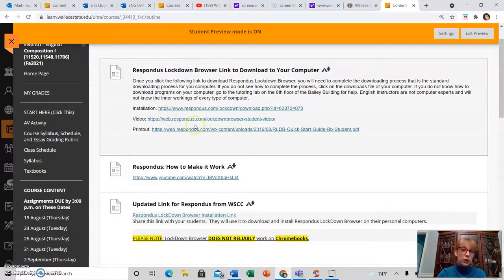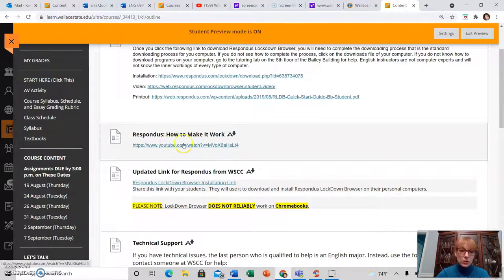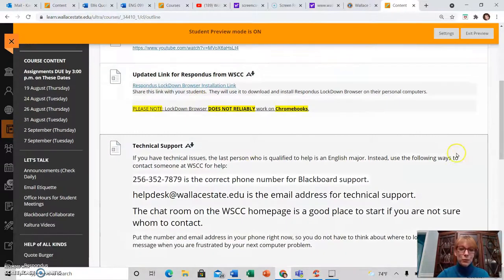Because even once you've downloaded it, oftentimes students forget to take the necessary steps to make sure that they've closed everything down and made Respondus the only active thing. If you're in a test and it asks you for a password, that means you didn't close everything down and start from scratch through the Respondus browser. So this video demonstrates exactly how to do that. I show you what it looks like when it asks you for a password, and then how to shut everything down and make it work for you.